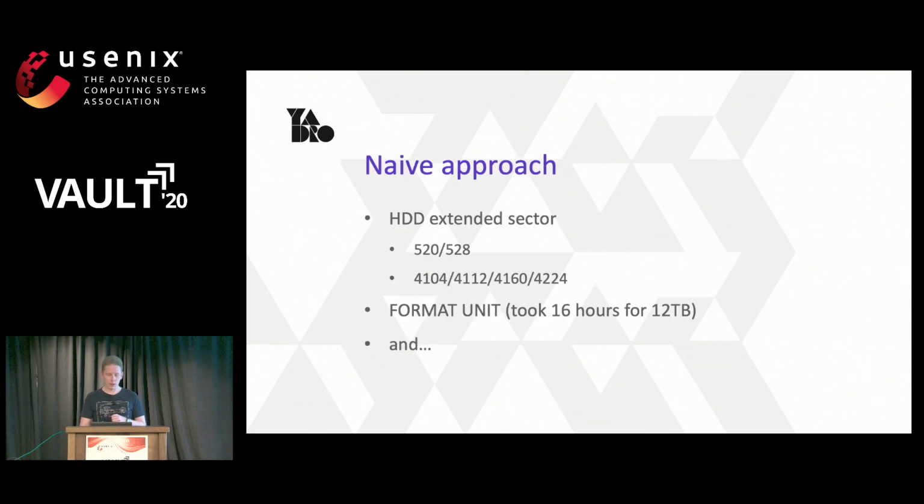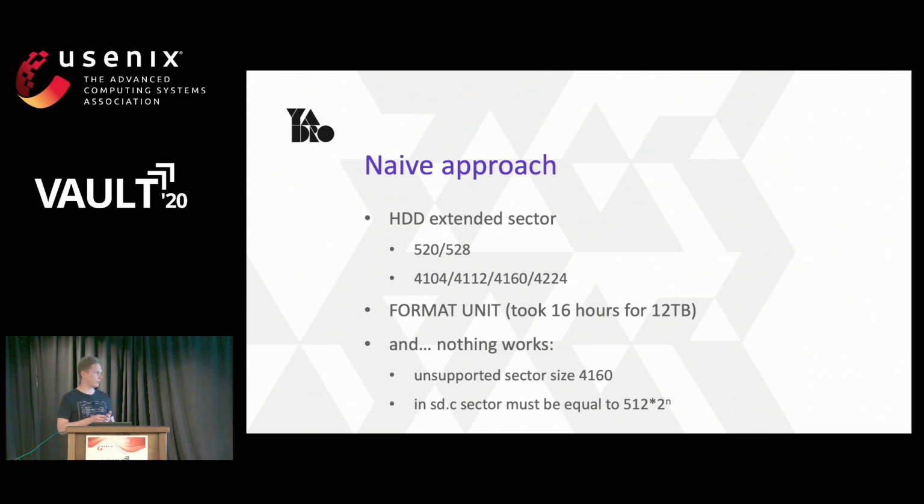Actually, we started with a naive approach. We have disks that support extended sector size, which allows putting some additional bytes next to the logical block. The idea was just to take the logical block, store the metadata there, and we are good. To start, we just needed to format the drives. After 16 hours, we found out that Linux doesn't work fine with the extended sector size.